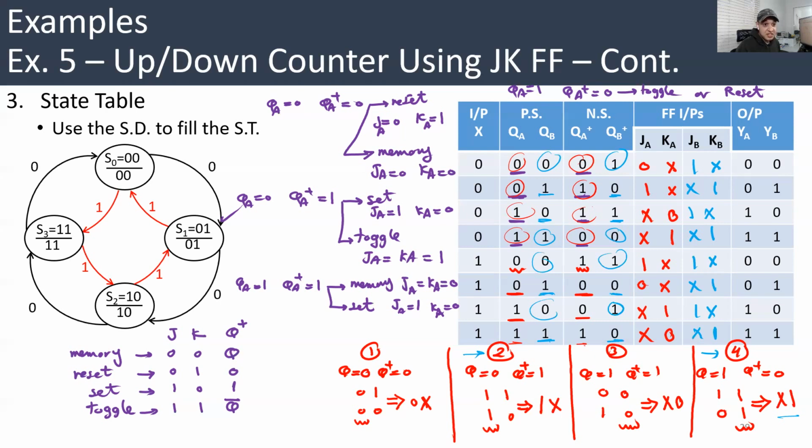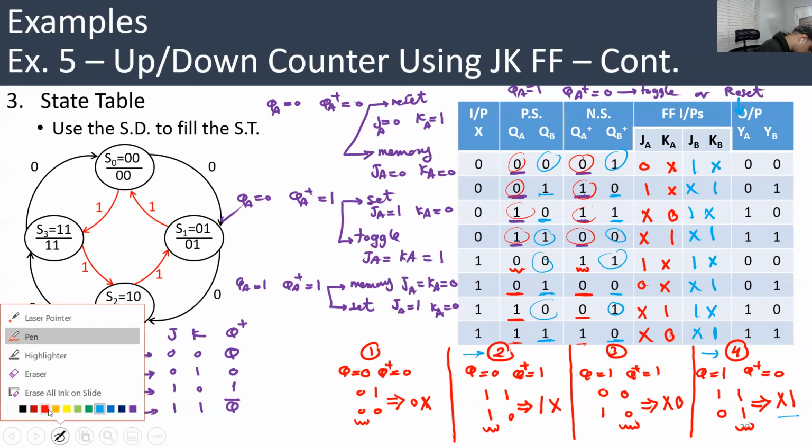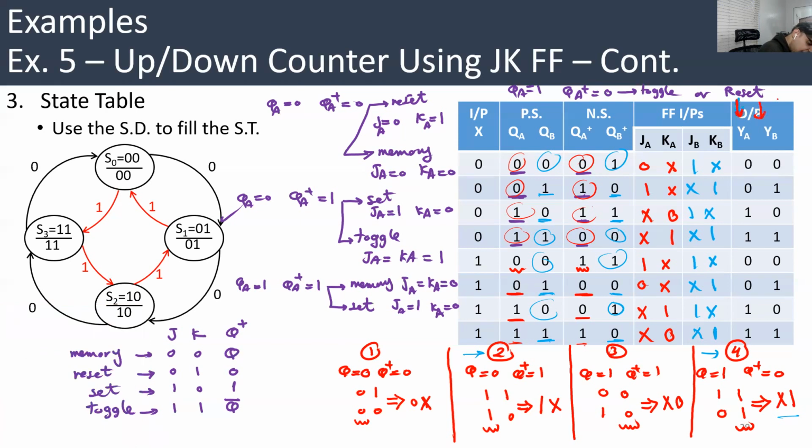What we do after the state table, if we refresh our memory with the design problems, we do the Karnaugh map to get the two outputs. Let's change the color. The two outputs and the inputs of the flip-flops, which is basically 4 now. They are not just 1 for each flip-flop. No, it's 4. Each flip-flop has 2 inputs. So you should have 6 Karnaugh maps here.